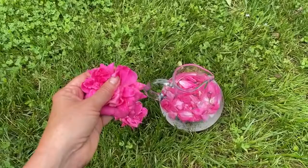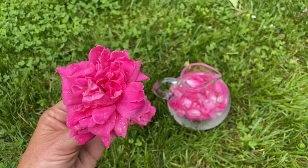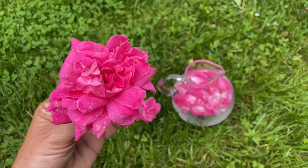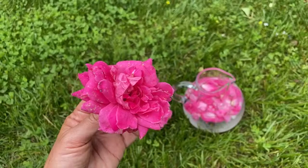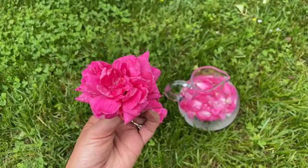I actually just put a whole bunch in ice cubes — those big chunky whiskey ice cubes, the big giant ones — and I put a ton of petals in there to see how they look. Know your audience when serving them, because some people are a bit weirded out by natural things in their food. You can make a muddled whiskey sour or muddled Manhattan by muddling up these little petals and pouring them into your drink — that's a cool way to recycle them.